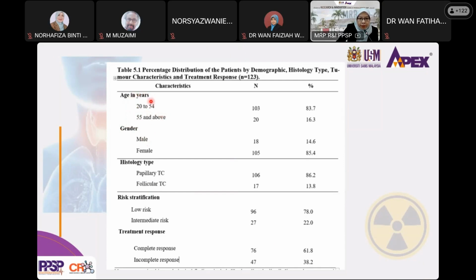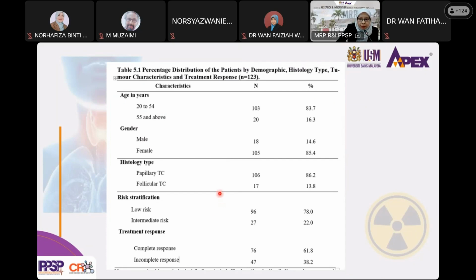So a patient less than 55 is categorized into only stage 1 and stage 2. Even though the patient already has metastasis to lung or bones, the patient stays under stage 2. So this generally means that these patients have a favorable prognosis with a 10-year survival rate of 90 to 95%, even in the presence of metastasis.